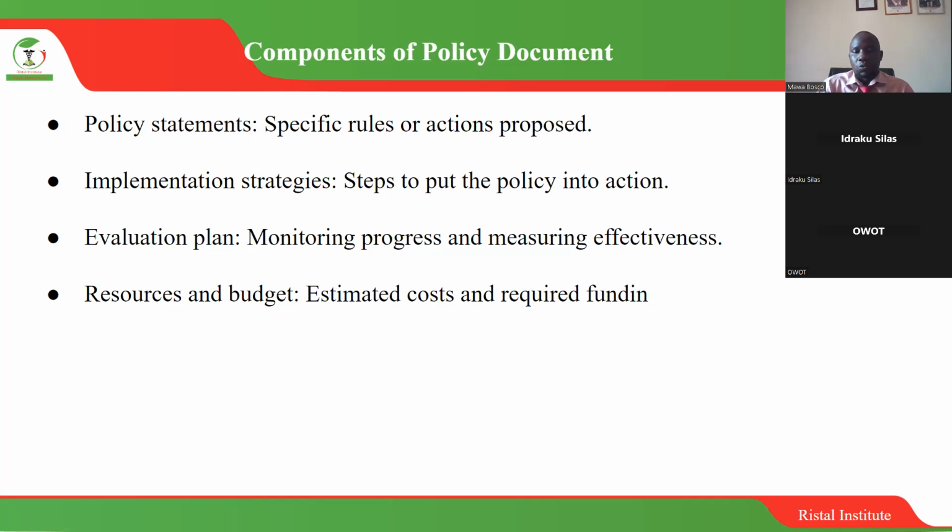Okay, so organizations can also have policy documents on different policy issues, for different purposes. It could be for issues to do with advocacy. It could be issues to do with creating awareness, and also basically to allow the population to know that these are the options that can be undertaken if we are to address this problem. Okay, so the policy document contains those areas that we have just listed.